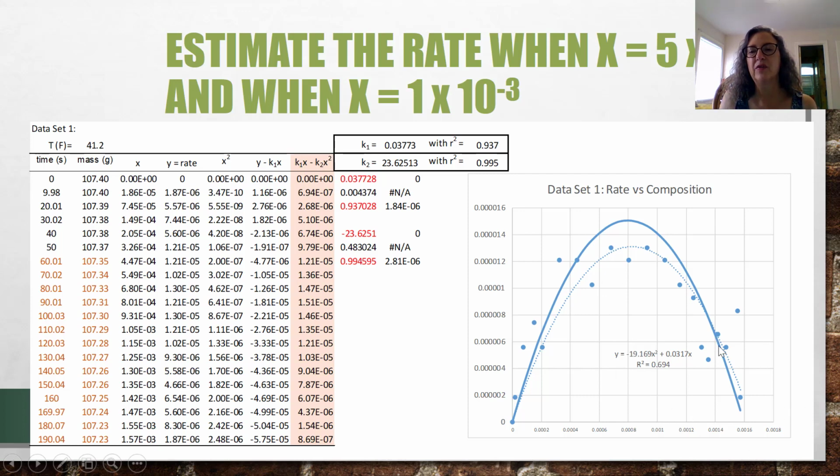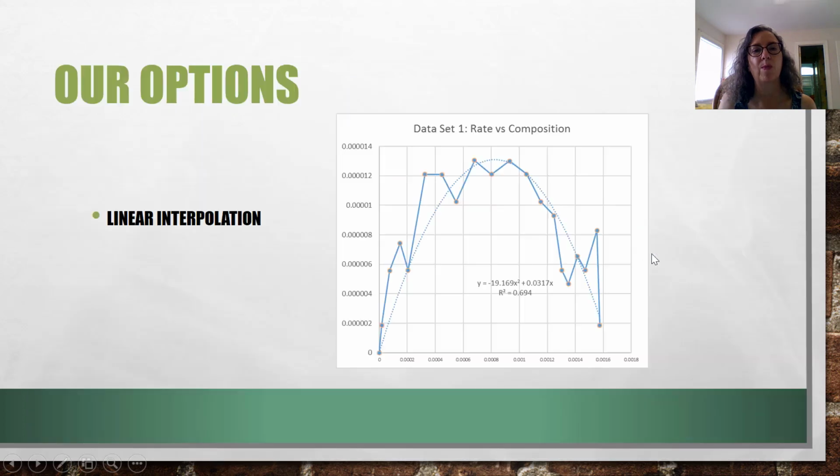and we have here a curve fit. We have a couple of different curve fits. One is my estimate using a K1 for the first portion and a K2 for the full data set. And then we have what is estimated using just trend line. So we have several options here of how we can analyze this. And one is that we could actually just use linear interpolation.